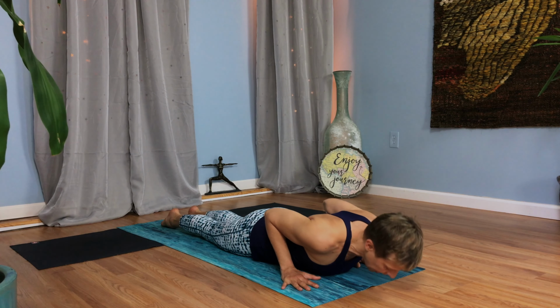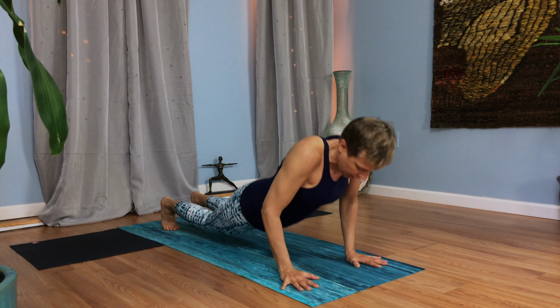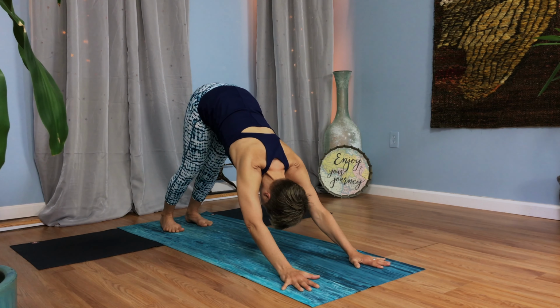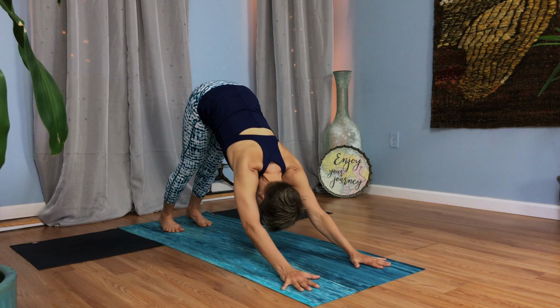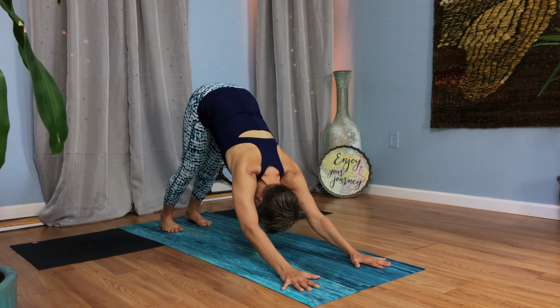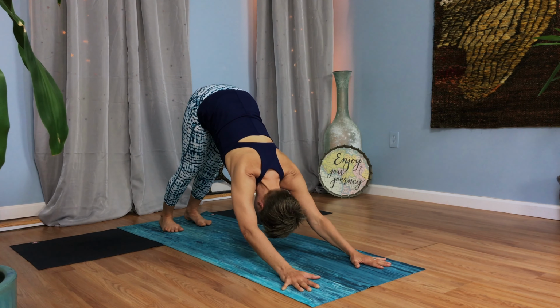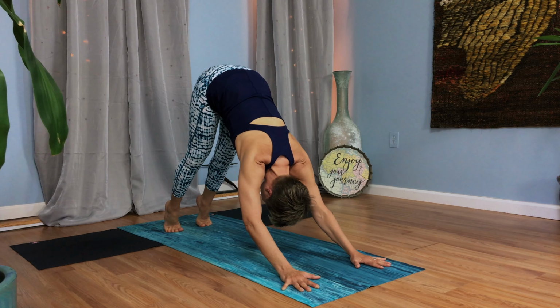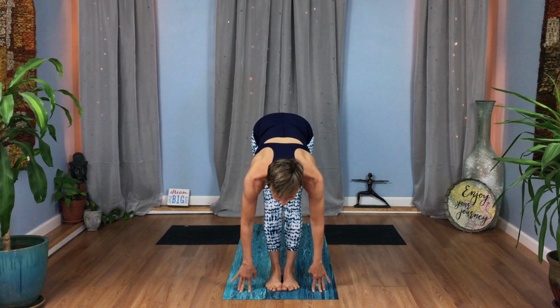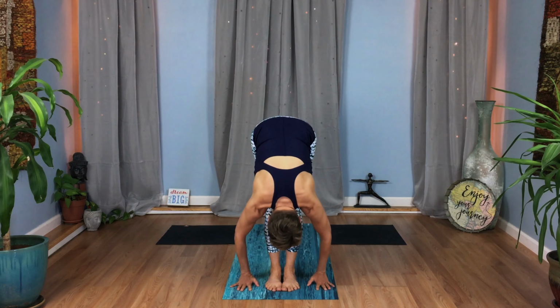As you exhale, lower down, press back to your downward facing dog. You can press up to a high push-up in downward dog or through a tabletop and back to your downward dog. Take a deep breath in and a long breath out. Take another big inhale here. Exhale, step or jump to the front. Halfway lift, inhale, exhale, fold.